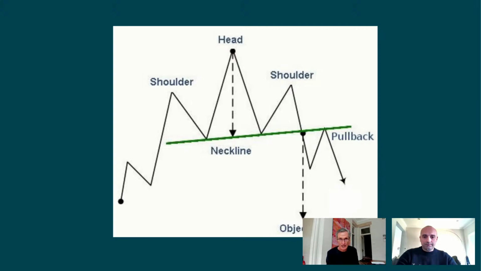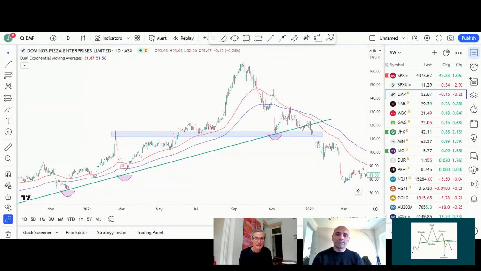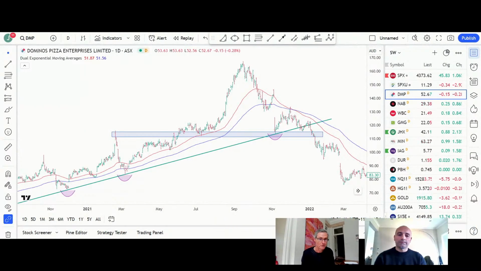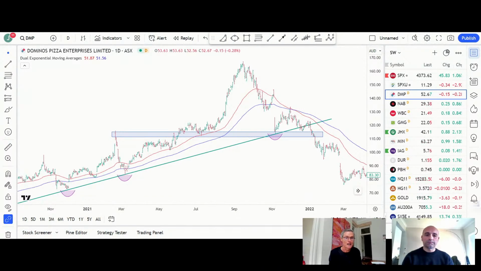So moving away from the names sounding a bit odd, just getting your head around the theory that we're looking for a market which has higher highs, higher lows, which then starts to stall and can't make a higher high, and then breaks to a new low. That's really what the head and shoulders is all about. So let's go and have a look at some actual examples.